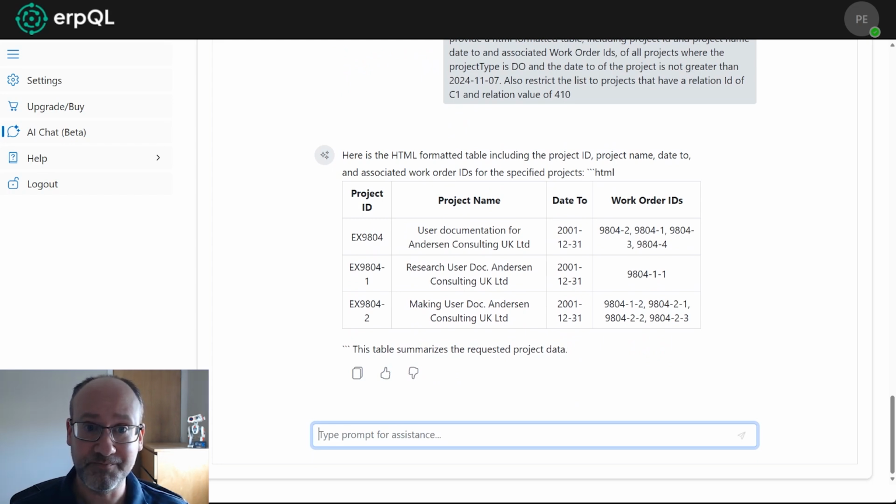All in real time, it generates us our table with the data we requested. We haven't had to copy anything to a data warehouse or configure login information somewhere. Instead, erpQL AI is able to use the power of erpQL to dynamically query the data in our own system in real time to get the information you need.